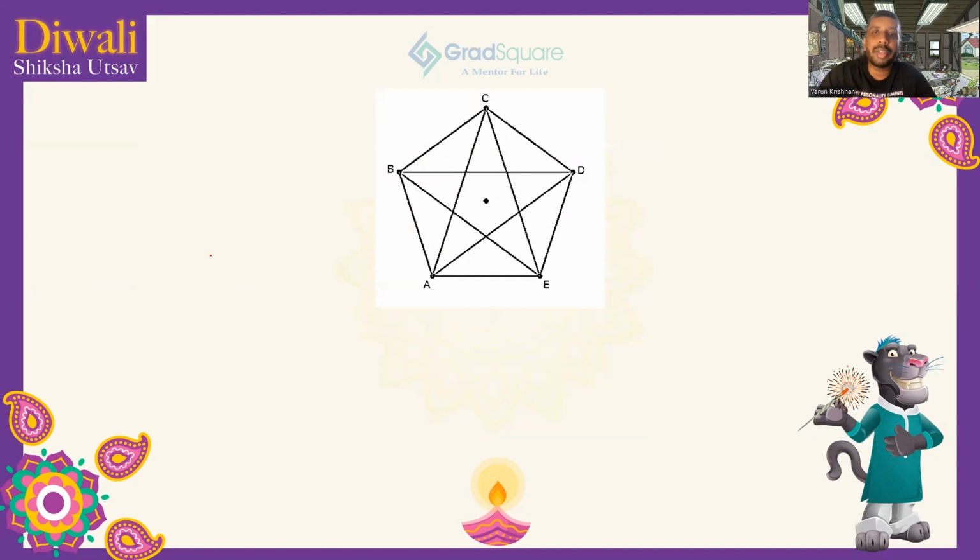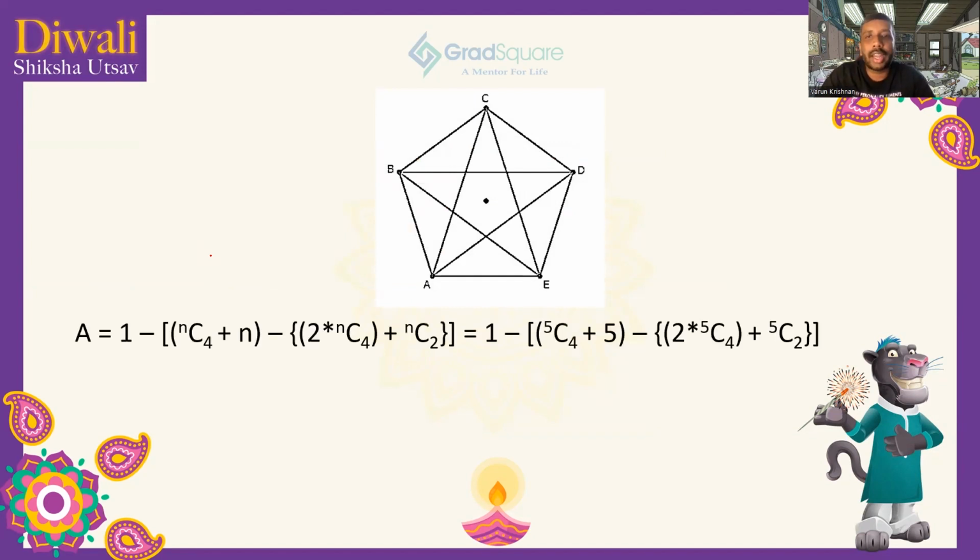So if I've got 5 points, A, B, C, D, and E, and I join every single point with every other point, then this is a figure that I'll get. So again, applying Euler's polyhedra theorem for planar geometry and substituting n as 5, this is the equation that I will get. Now again, let's calculate the number of nodes. Number of nodes is 5C4 plus 5. 5C4 is 5. So 5 plus 5, 10 should be the number of nodes. So let's calculate if there are 10 nodes or not. So I get 1, 2, 3, 4, 5, 6, 7, 8, 9, 10. So I'm getting 10 here.